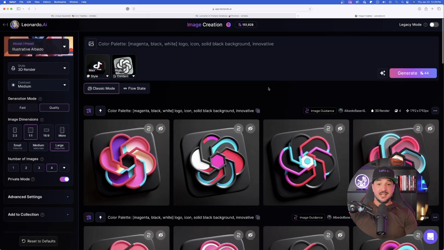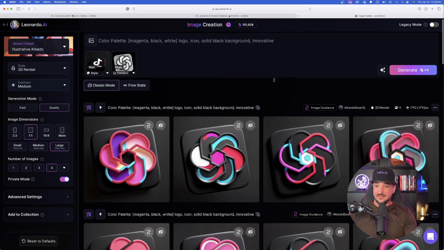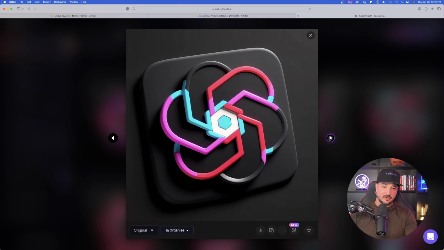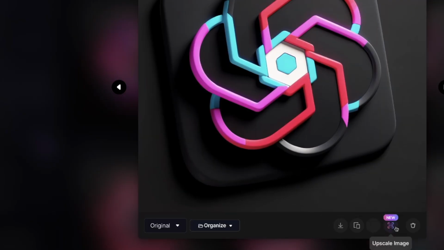Okay, wow, now it looks like these ChatGPT ones are done and these look incredible as well. This looks incredible, and this one right here, this is perhaps my favorite. So what I'll do is I will remove the background, I will also upscale it, and then I will download it because this is one I'll also utilize.